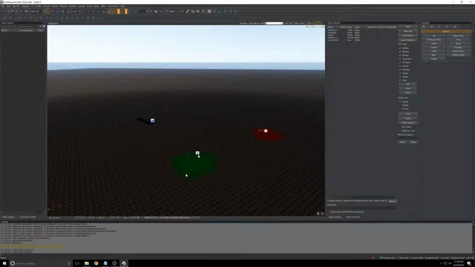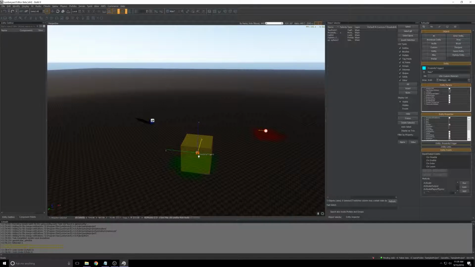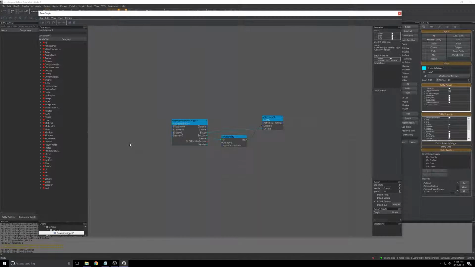So now let's add some behavior. I'm going to go ahead and click on our proximity trigger. I'll right click, expand flow graphs, and open up our FG prox. So first things first, let's get this delay out of here. So we'll just click that node, press delete. Then we'll drag off of leave and set that to disable our light. So that's back to the way we had it, where as soon as you leave, that light's going to disable.